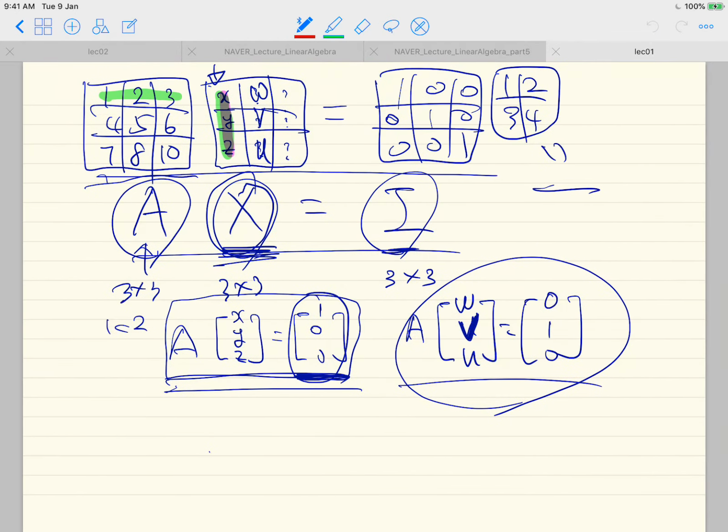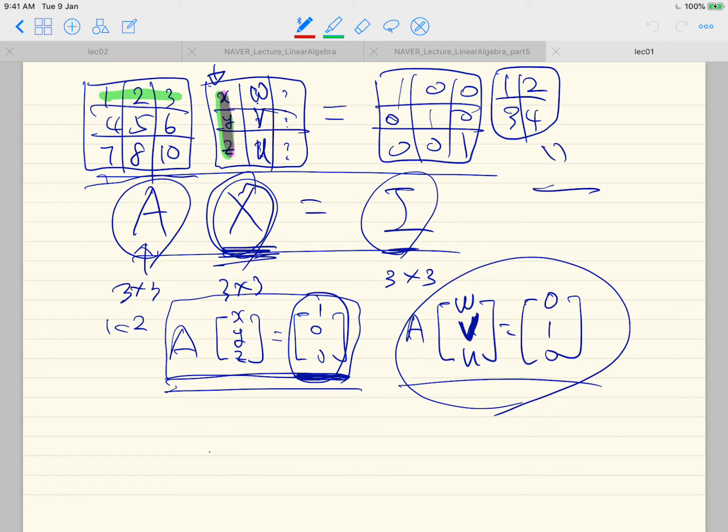Okay, and then next let me discuss, probably and hopefully, one last thing about this Gaussian elimination. This thing that I will discuss will be quite useful in the later lectures. So I want to discuss representing each Gaussian elimination step as a matrix multiplication.